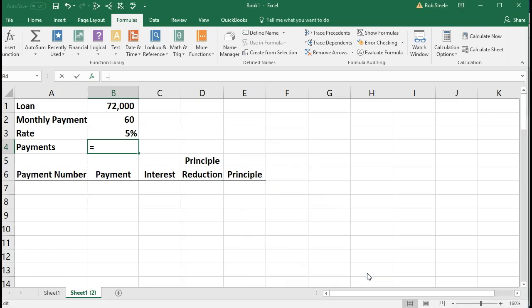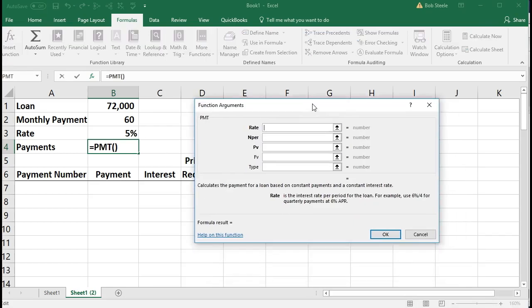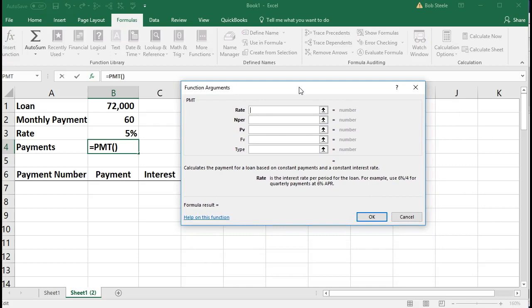So we're going to say OK, and we get this nice little function entering box that will help us do this. We'll take the rate. It's going to be that 6%. However, we're going to break this out by the number of payments which are being paid monthly. So we really want the monthly rate. So we're going to take that and divide it by 12. That's the trickiest piece of this calculation. Remember, whenever we think of a rate, it means per year. So we're going to divide that out, and that'll give us the rate per month in this case.